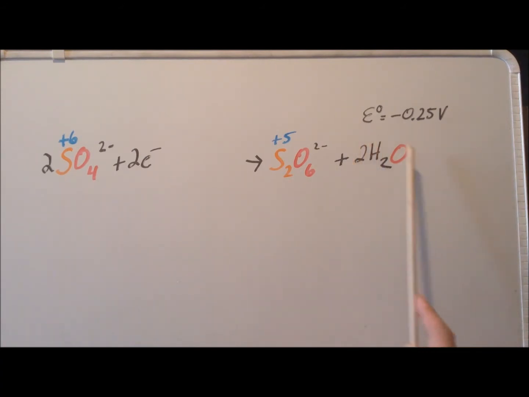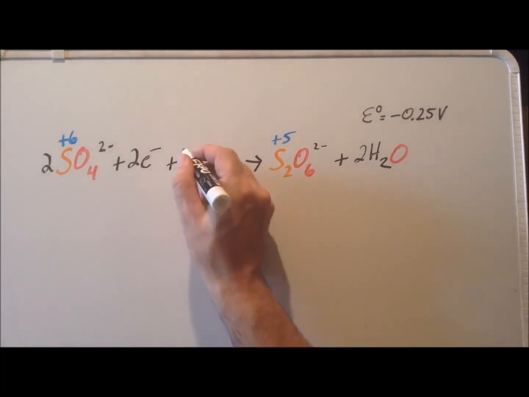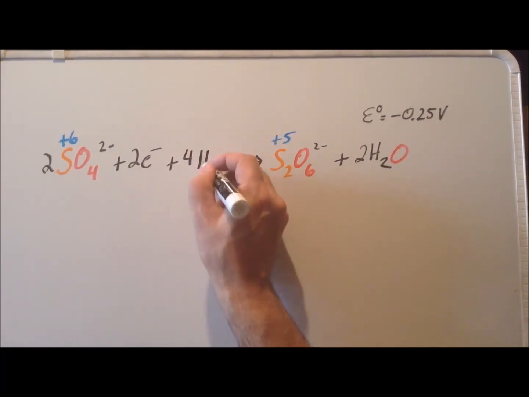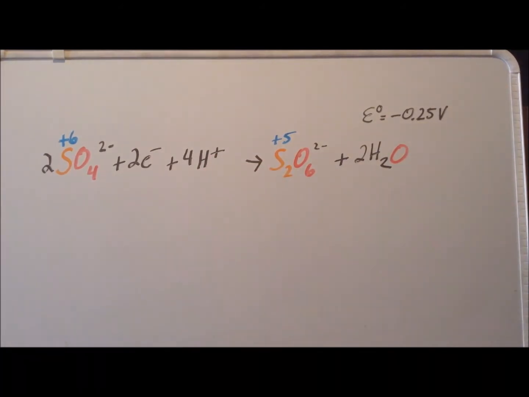We notice that we have 4 hydrogen atoms on the right-hand side, so we need 4 hydrogens involved on the left-hand side, and we incorporate them as hydrogen ion. And we'll see in a second why this is an entirely reasonable way to introduce them, particularly because we're looking at a reaction that takes place in acid solution. When we have reactions that take place in acid solution, by the definition of an Arrhenius acid, we're going to have H plus present. We know that under neutral conditions in aqueous solution we have a concentration of H plus ion of 10 to the minus 7 molar.